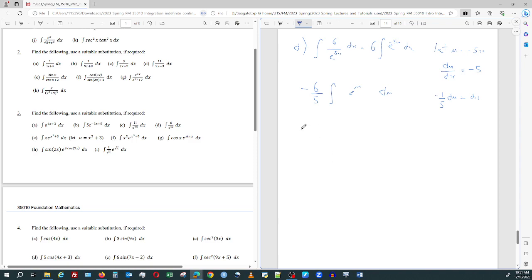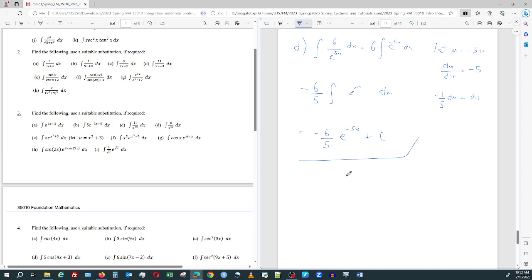All right, so we can just do this now. So we get minus 6 on 5 e to the minus 5x. So even if you do something, as long as you can work your way back through it, e to the minus 5x, just putting the u's away, plus c. All right, that's a bit of fun.